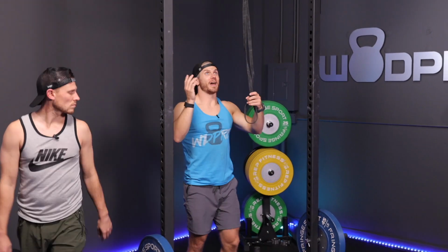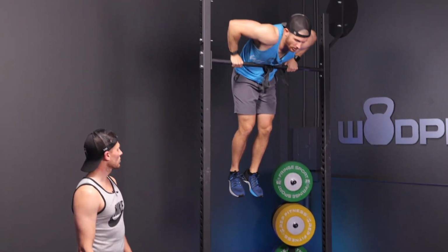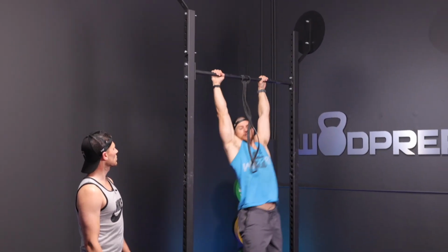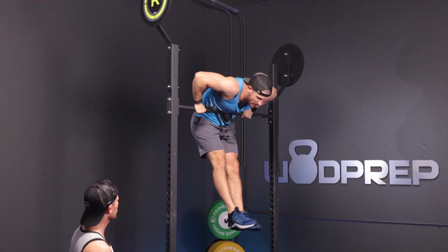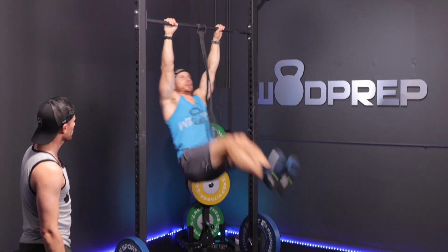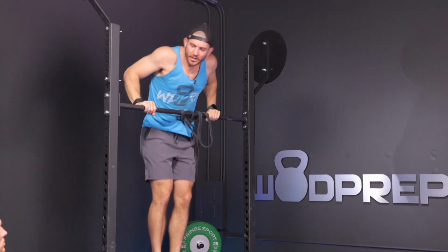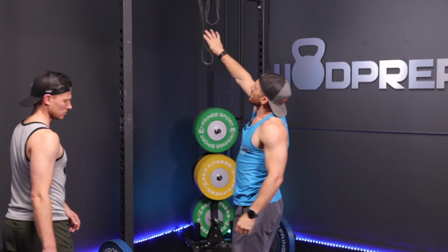If I was going to do this without any assistance, it looks something like this. Rather than getting here and then letting my hands transition. Do you see that? I'll do it one more time. So this is a slow transition. I'm over, and then my hands transition. Instead of that, what I do is I actually transition my hands before my body. So I send my elbows forward into that internal rotation, and then as my body's coming over the bar, I finish. All right, so let's try it one more time with that in mind.